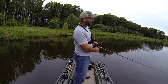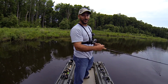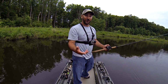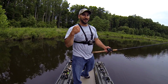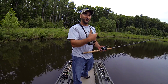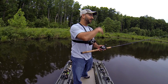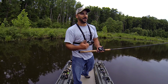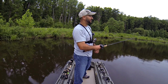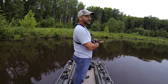What's so awesome about a Whopper Plopper, it's got 2 big treble hooks. And unlike a buzzbait that has just 1 hook and maybe 2 if you had a trailer, there's that many hooks to get into a fish. So unlike a frog also, where you got to really let them eat it and really give it to them, a Whopper Plopper with 2 treble hooks and a moving bait, you've got all kinds of momentum coming through the water. You got those treble hits to bury them, along with the impact of the hit and you pulling the bait. It's hard to miss. I mean, unless it's a small fish or he just misses it altogether, pushes the bait out of the way as he blows up on it.